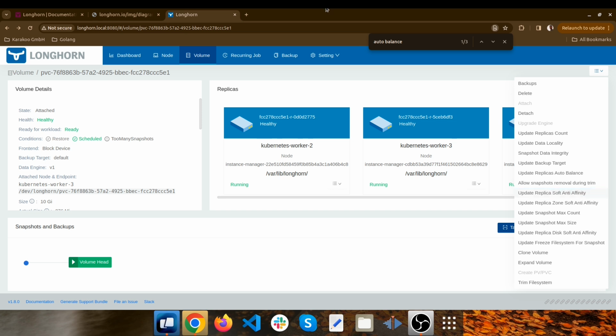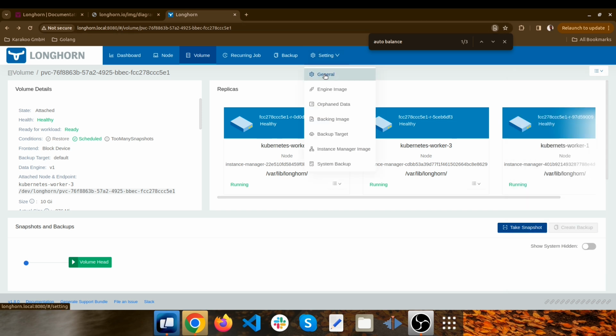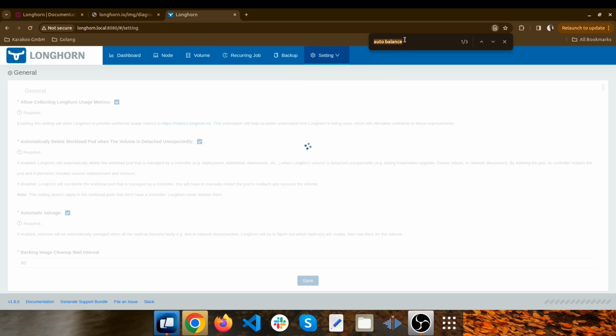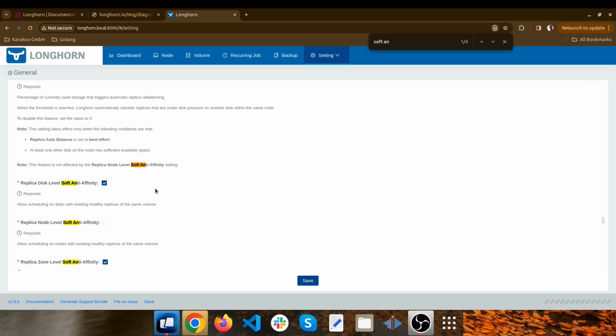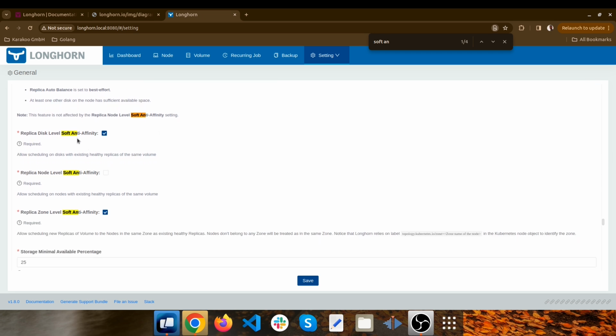Soft anti-affinity. I go to the setting here and I search for soft anti-affinity here. Yep, here. We have 3 different types of soft anti-affinity settings: disk level, node level, and zone level. First of all, let's start with node level.